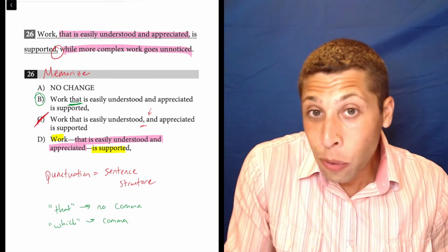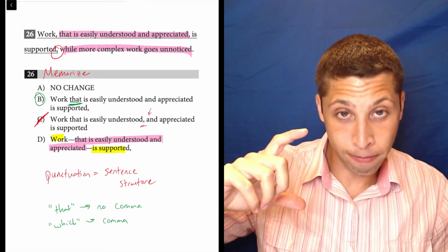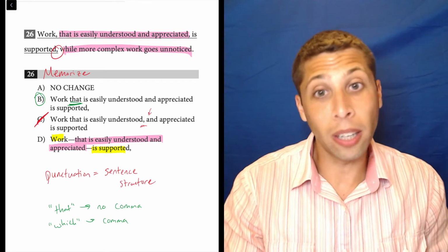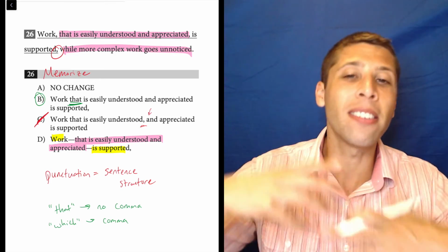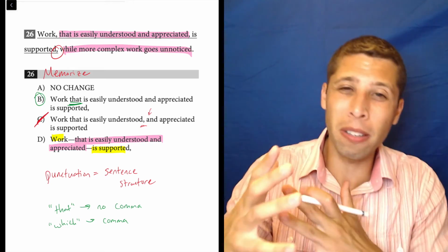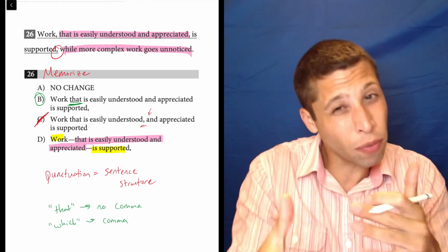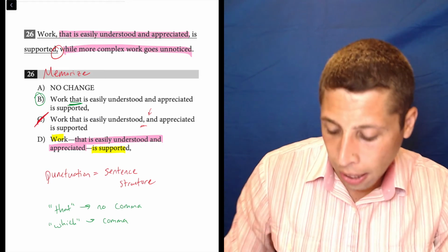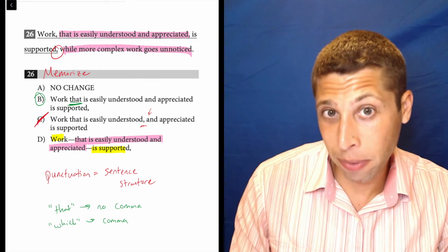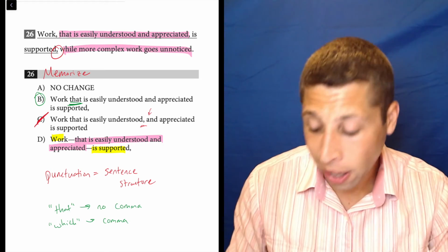And so that's really why B is better here. It's not just that A and D are the same, and thus we can't choose between them. That could help us, but the real rule here is that "that" doesn't get a comma. And the reason is it's extra, but it's kind of like a description. It basically is like one long adjective. And so we wouldn't separate an adjective from a noun, the thing that's being described from its description. For that same reason, we don't do that here. It's tricky, but you should memorize that. They do test that from time to time, and I think it definitely would have helped us here be much more confident in our answer.